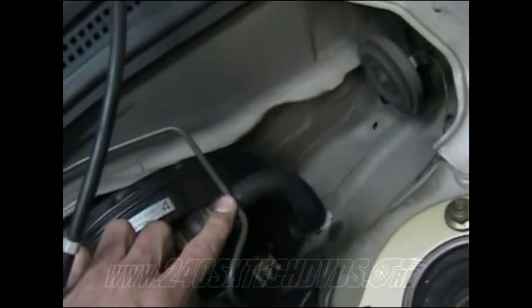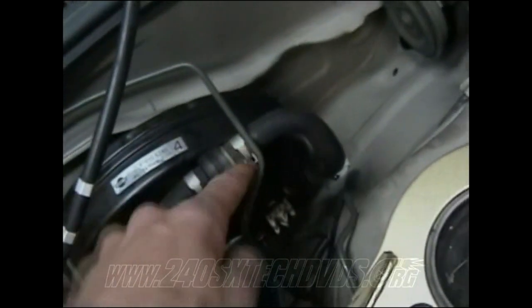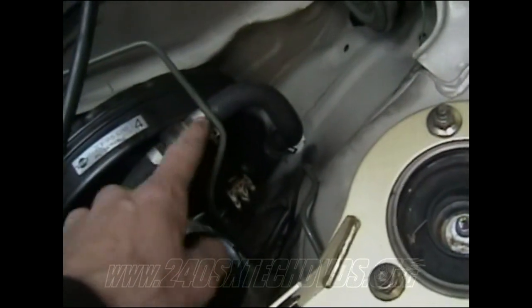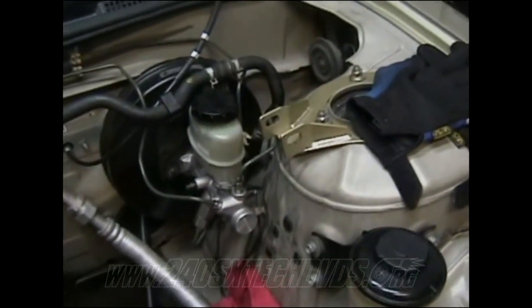Also, one thing to check on, this hard line right here goes up underneath this hose here, so you're going to have to remove the hose and put it up underneath it. Best thing to do is remove the bottom hose down there rather than the top one, because it has a check valve on it right here. It's going to keep wanting to pull out rather than pulling loose of here. Okay, now you can see I've got my hard lines run and screwed down.